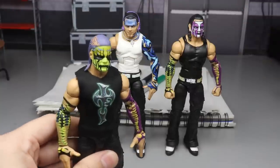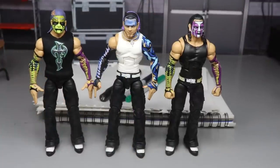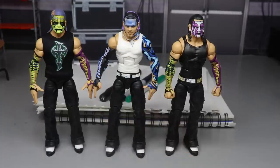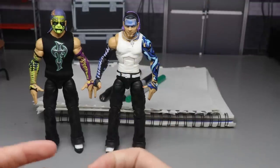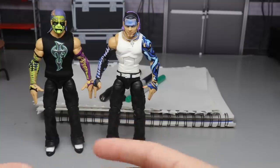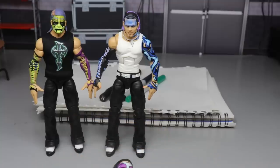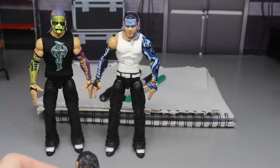Another thing that just popped in my head is I bought some loose action figures from my boy TJ from Undisputed Brotherhood, which should be here hopefully in the next few days or so. And I think they're going to be epic. Like, the freaking deal that I got on these figures and the haul that we're about to have is freaking unreal. TJ is such a freaking boss. I want to give a huge shout out to him for the epic haul that we're going to be getting. You guys are not going to believe all the figures that we get coming in here in the next few days. Whenever that comes in, that'll be an epic episode of My Damn Hauls right there.